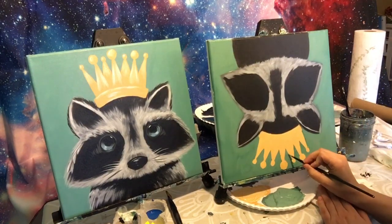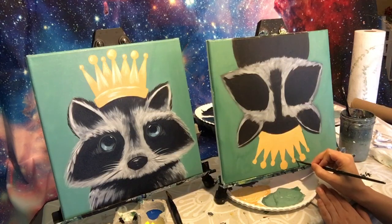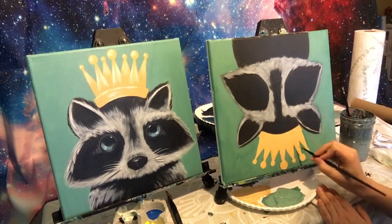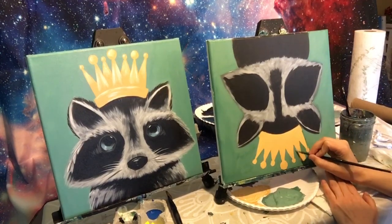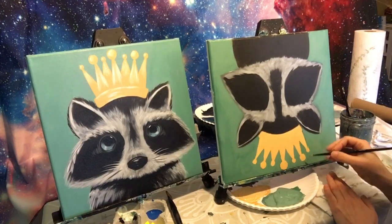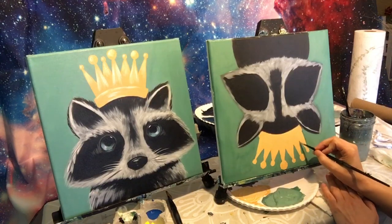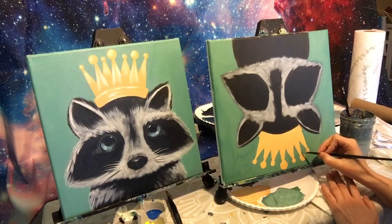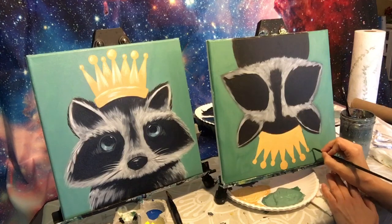Okay, so work your way around the crown again, which is quite a bit of work. I'm so sorry. I hope you're alright out there. You could also get rid of these circle pieces if it's too hard for you to go around. Make it just like a crown with spikes on it, no circles. These circles are kind of hard to paint around, I'm sorry.